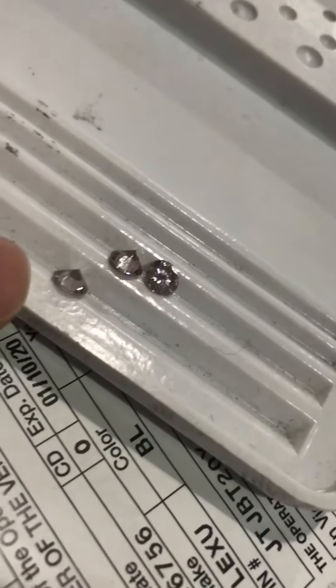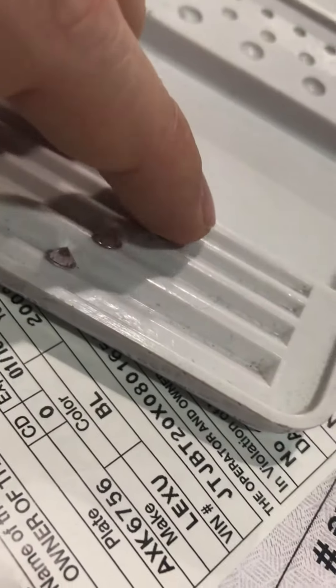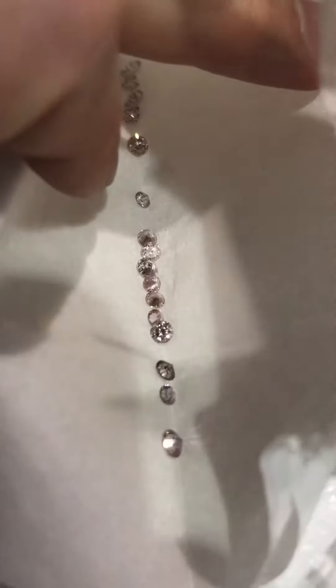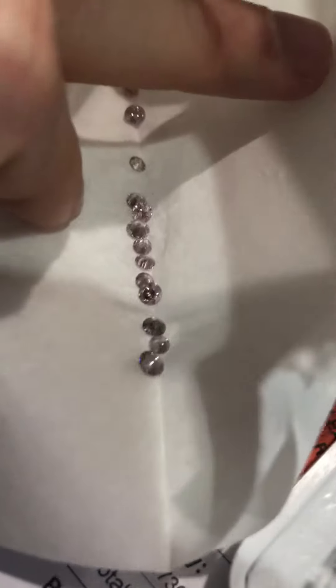See what I mean — a little bit more on the pinkish side than on the yellowish side, which is great. That's when you flip them right side up, they look white. Just to give you an idea where I pulled them out of — this is legit material from Australia. Some of these even have like black spots in them, but not the ones that I chose for you — they're clean to the naked eye.